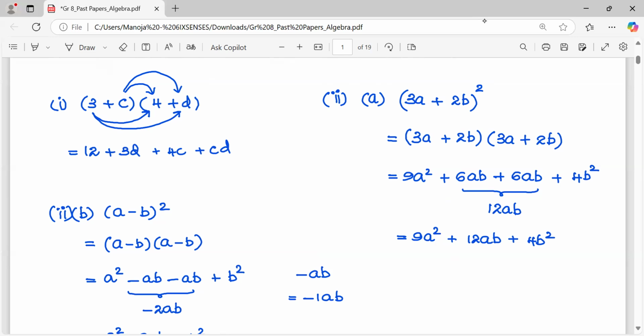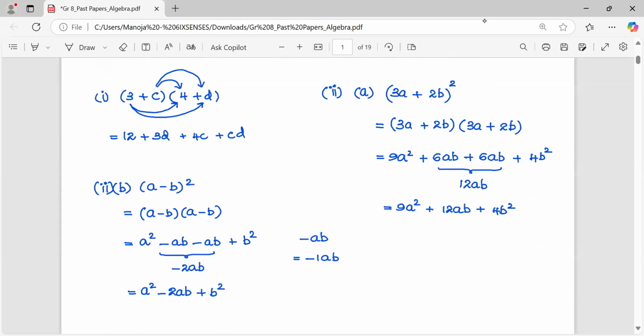See how I have used the equation marks. And when I want to add the like terms, see how I'm doing it. When you look at this, this is my answer script. See how neat it is and how clear it is. So your answer script also should be like this. So that is what I wanted to show you.